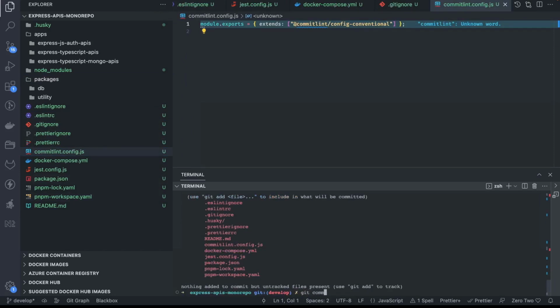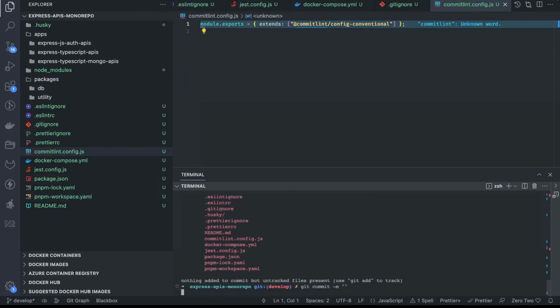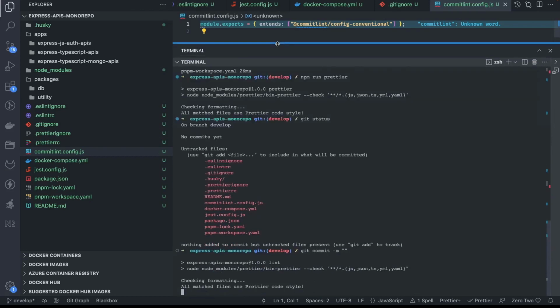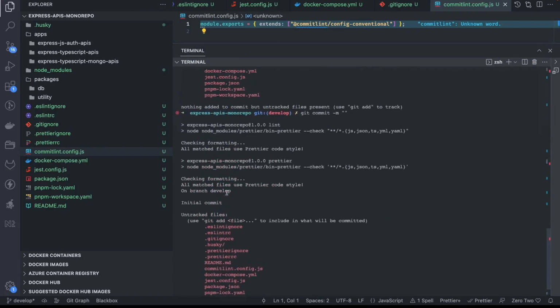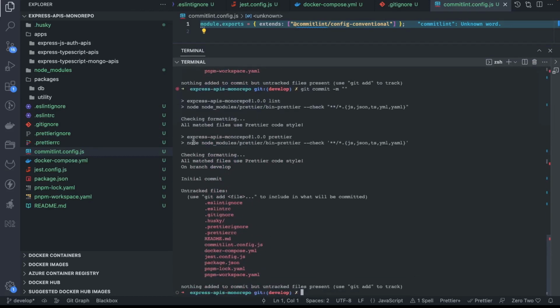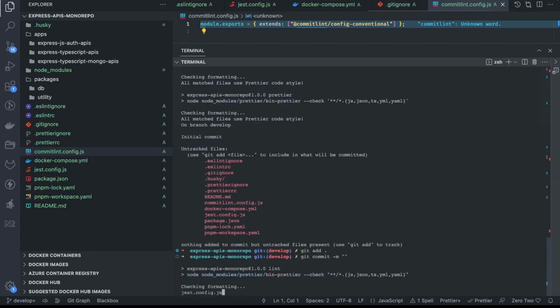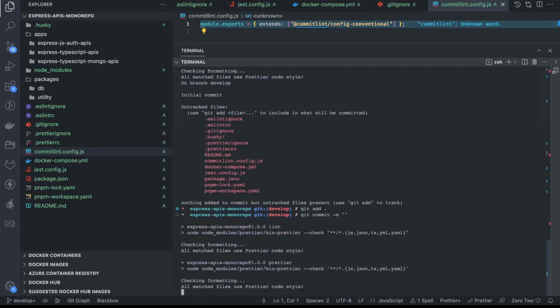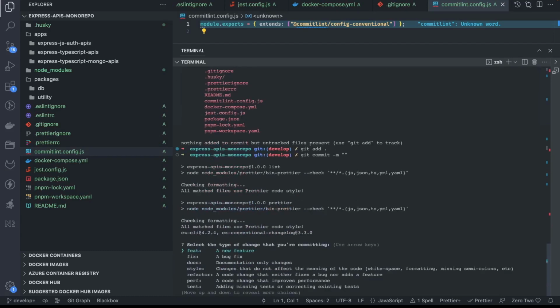So if I do git commit -m, now the hook should execute. You can see these formatting hooks have been executed, and what I will do is a git add and I will run this command again. So it is checking the formatting and it is giving me these options. So who is doing it? This is happening through the conventional commit.